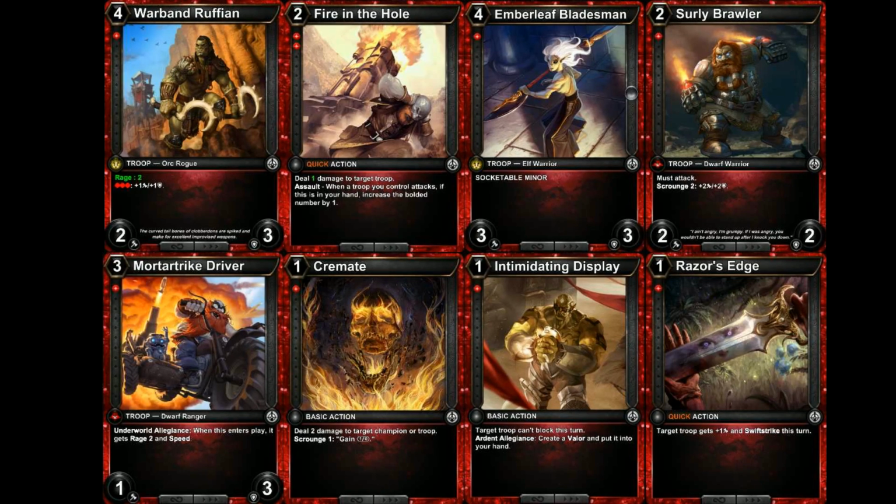Moving right on to Cremate, one of the best basic one-cost actions for Ruby. It deals 2 damage to target champion or troop, and then if you scrounge one, it costs nothing. You get the resource back right after you play it.